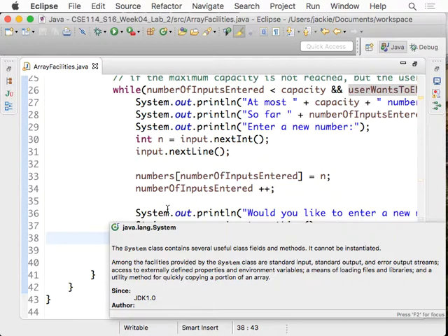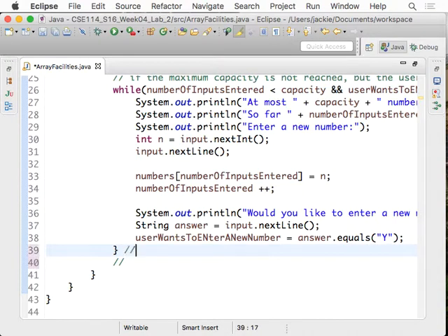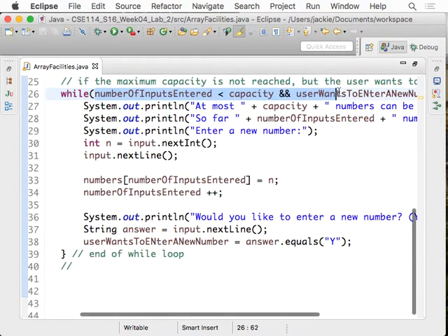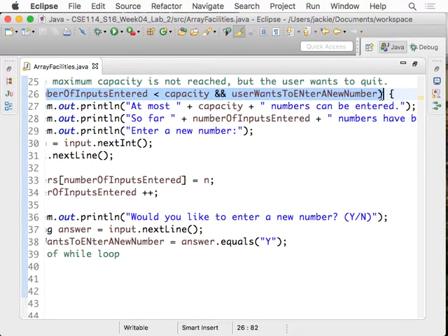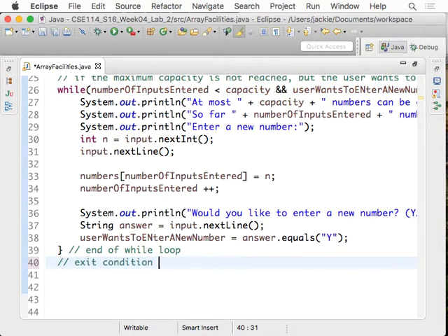So now, after we exit from the while loop, we're going to do something here. So first of all, we can say this is end of while loop. Just put some comments here. And now one quiz for you. When we exit from the while loop, that means this part here is going to evaluate to false, right? So can you simplify that expression? That's going to be the negation of this conjunction here. So what should that be?